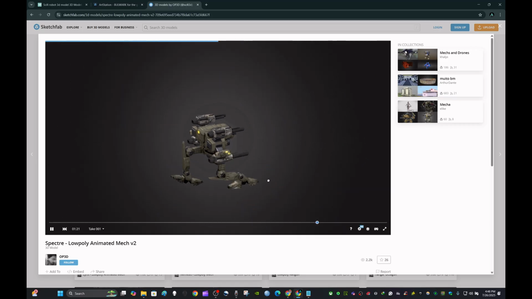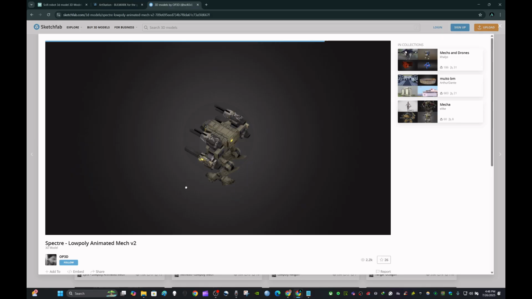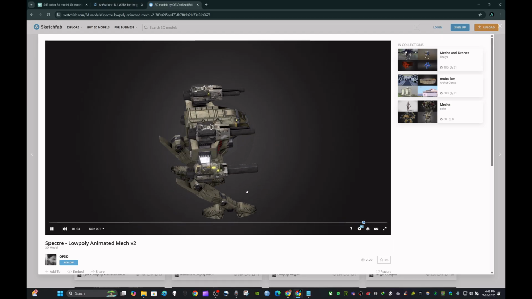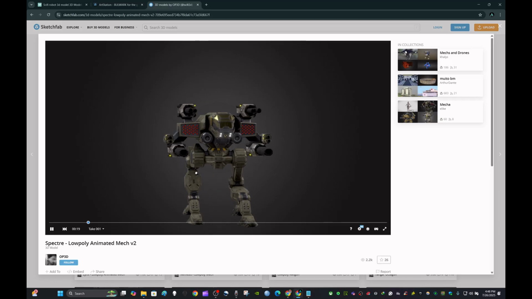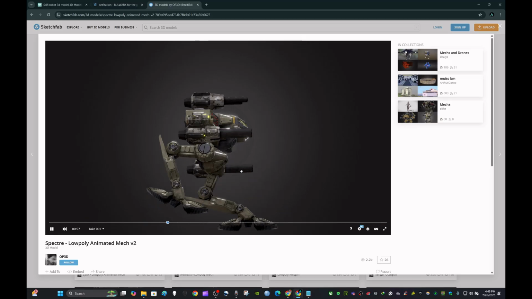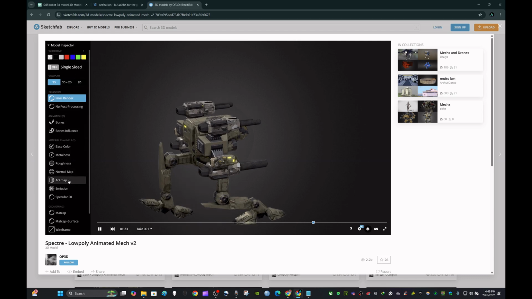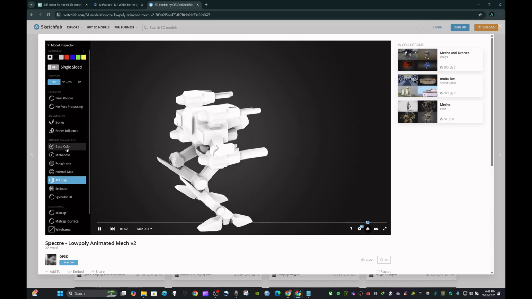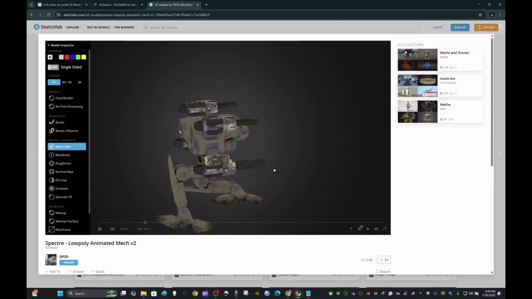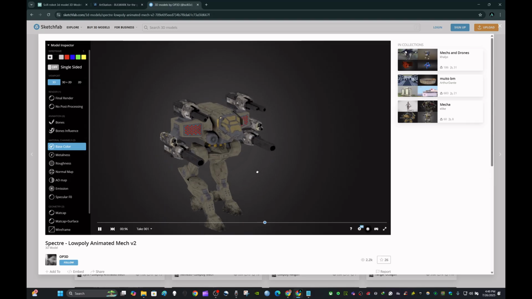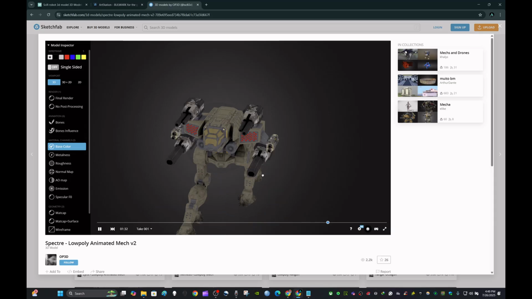In Sketchfab there is a very good feature that you can drag and look at the models from all angles. You can look at the AO, and you can look at the base color and all that. Okay, that is very good. I think that is very good.